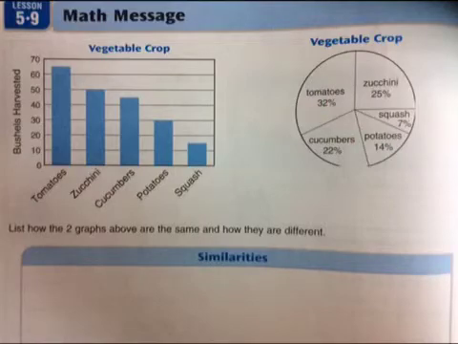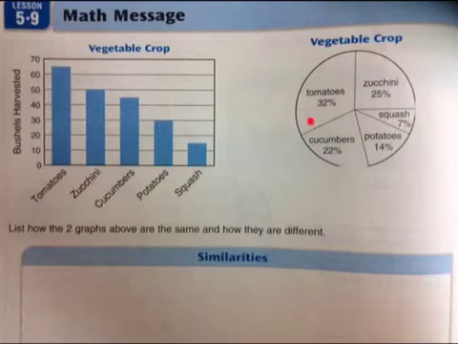Now, what do they have that is different? As you can see over here along the side, it says bushels. Bushels are groups harvested. And over here, we don't have bushels, we have percents. So that's one big difference. Here they have counted the number of crops. So here we can see that we have about 65. Here we have exactly 50. On this graph, we have by percent, not necessarily by the number. So this is 100%, the whole.